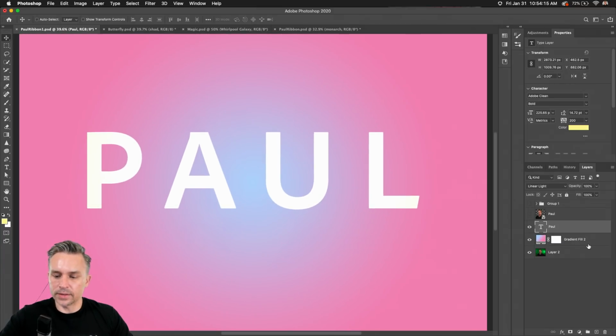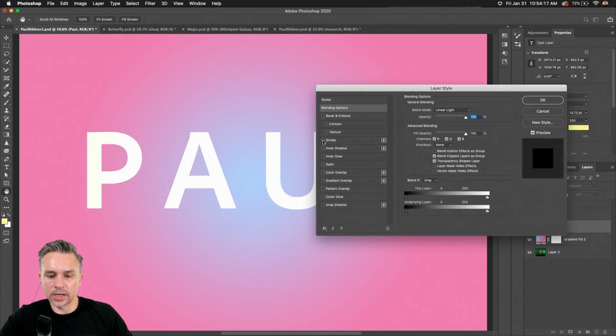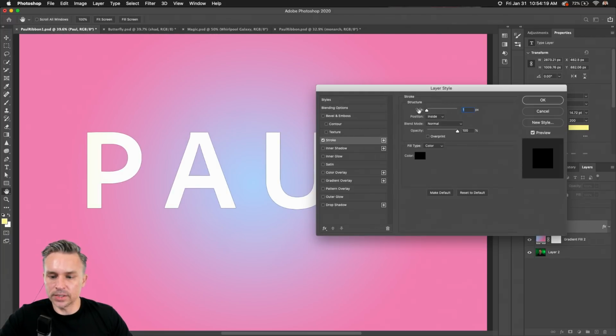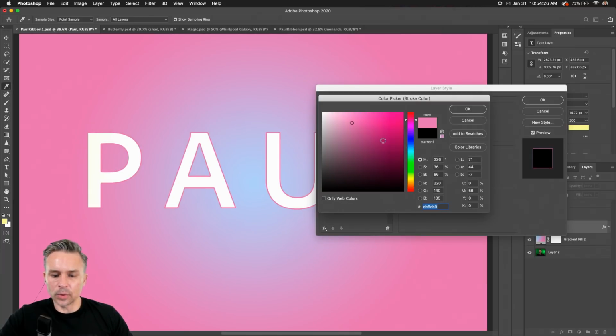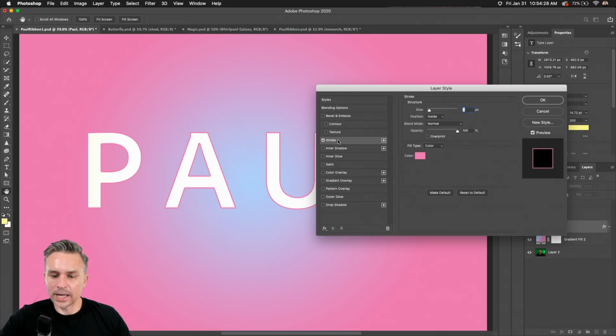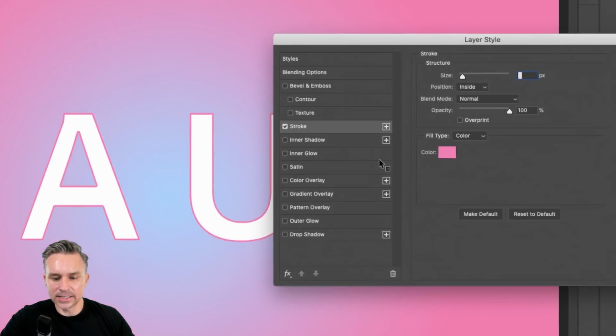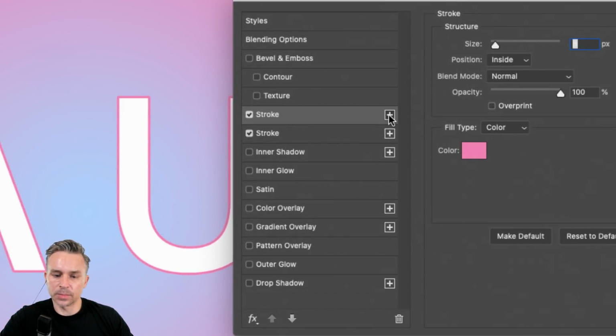And we'll start to play with some different layer styles. So right in here, I'll go ahead and add a stroke to it. I'll crank this up a little bit. That looks pretty good, right? I want to add a little bit more to it as well. I want to add another stroke. I've seen people duplicate text in this case. Well, guess what? You can always add, for a lot of these, multiple strokes.